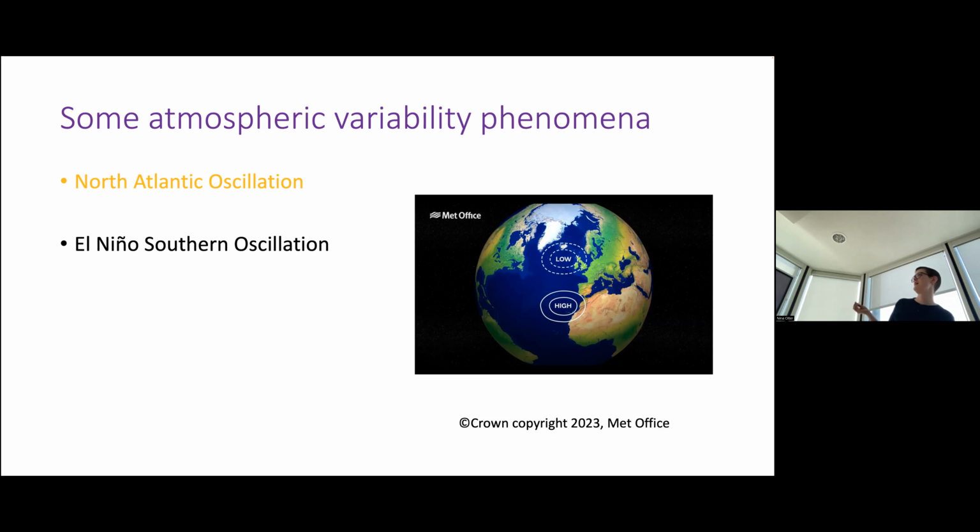So there are two phases. One is called the positive phase, in which we have this very stark difference in pressure, and the other is called the negative phase. What meteorology institutes like the Met Office in the UK try to do, and this is a screenshot from a video they kindly shared with me, is predict in which of these phases the North Atlantic Oscillation will be. This is what allows meteorology institutes in September, October to say that next winter we will probably have storms, or that next winter will be much colder than usual.